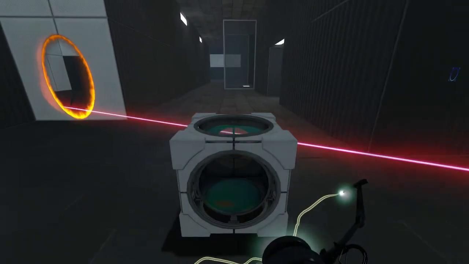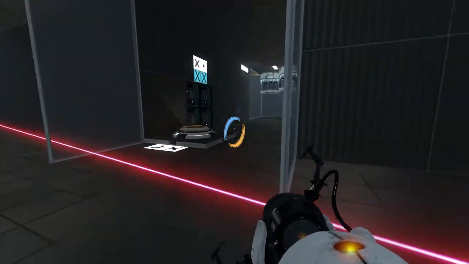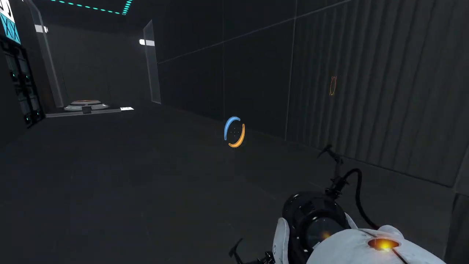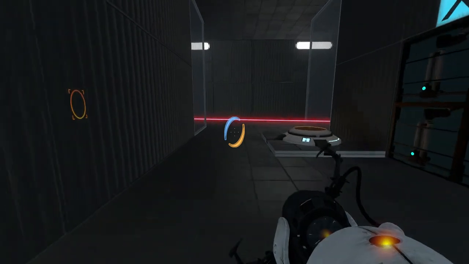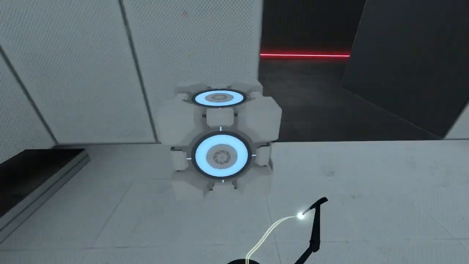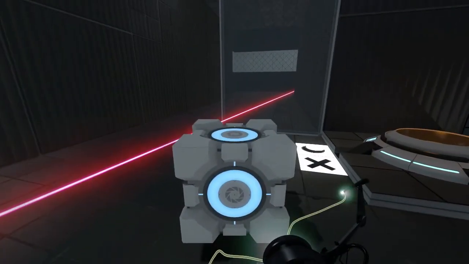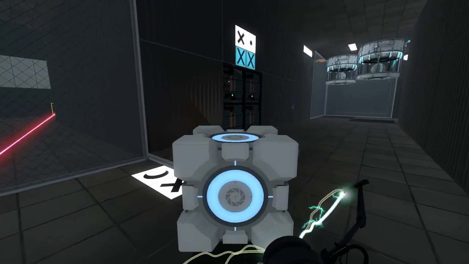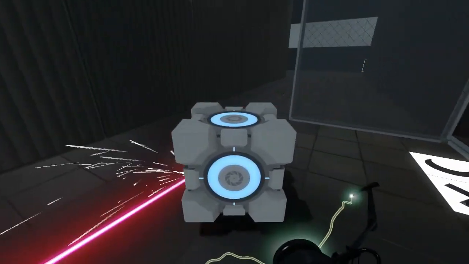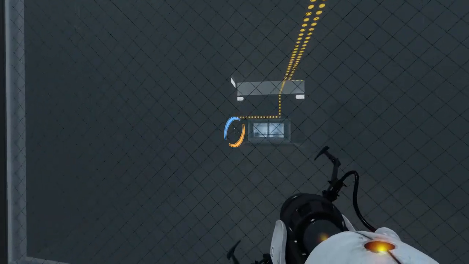'Cause this works, but it doesn't continuously respawn the cube, is the issue, or the sphere, rather. I mean, promptly activating and deactivating it would cause it to respawn, but no dice there. Using this cube, perhaps? Alright, I'm going to attempt to use this cube to repeatedly break and recomplete the circuit, hopefully giving me enough time to run over to that sphere. No, it does not appear that was sufficient time.